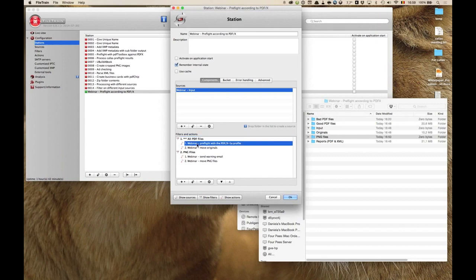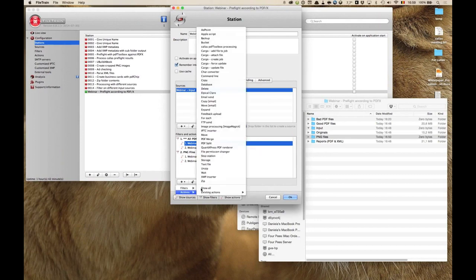And then, of course, the biggest flexibility comes out of the fact that there is this long list of actions that come with FileTrain that you can use. If you run across the list, most of them are actually quite easy to understand. There are a number of actions that link to third-party applications.